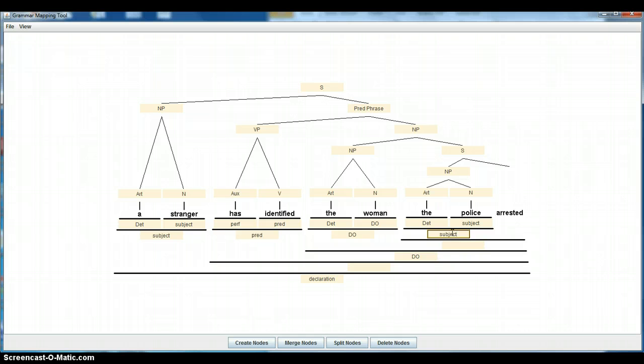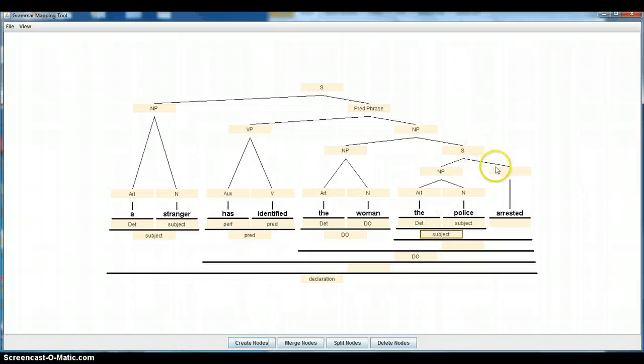Okay, arrested is simply the predicate phrase of this internal sentence. And of course we could say it's the VP.